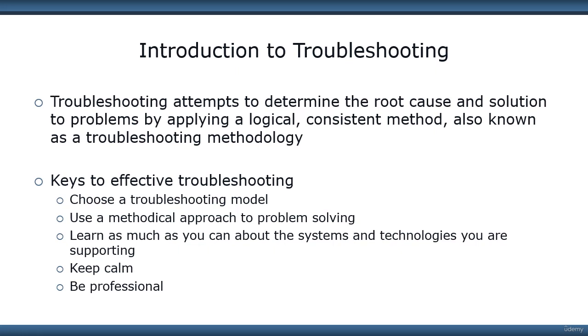Other keys: just keep calm and be professional. Sometimes users are frantic when they're having a problem because their daily workflow is being affected. They may direct some of that frustration and even anger to you. Believe me, I know. We have to try to keep calm, be professional, get them talking in a way that is helpful to us, as in giving us information, guide the conversation, but do so with a cool head. All of those are keys to effective troubleshooting, but as I said, we're going to get in and focus on that troubleshooting methodology.